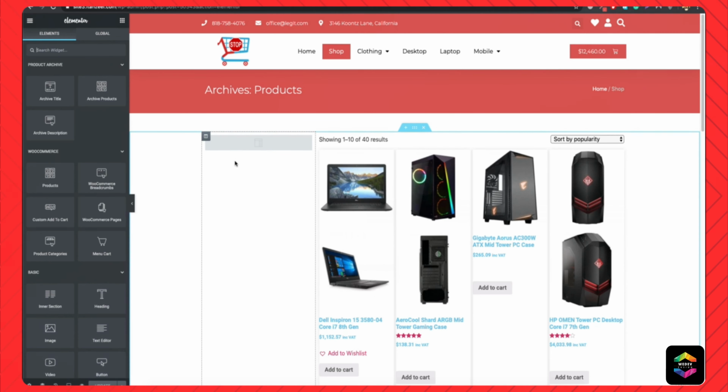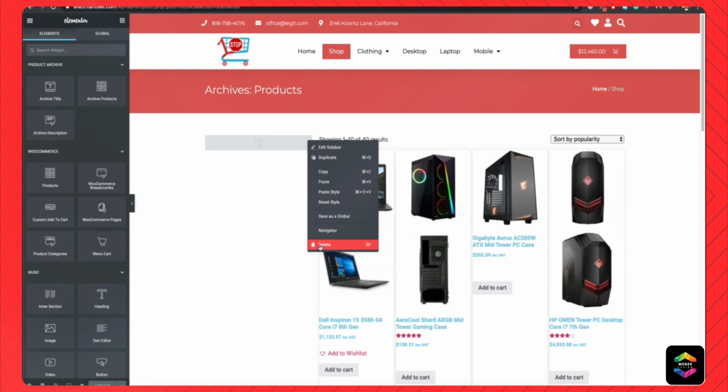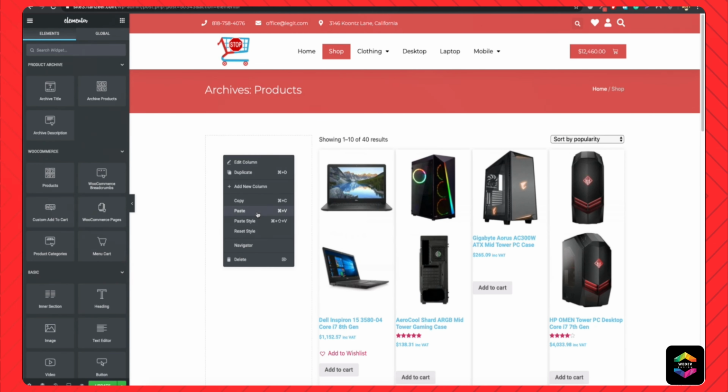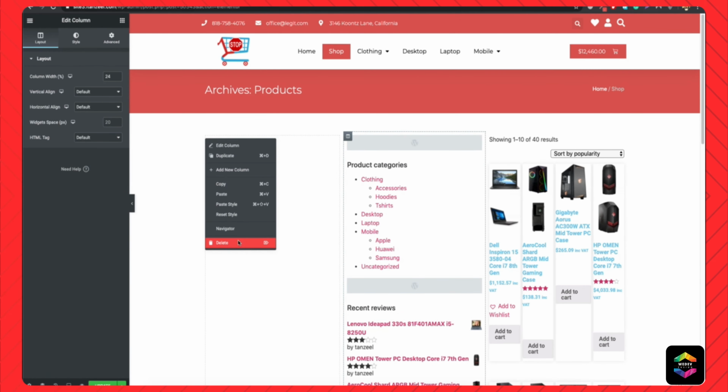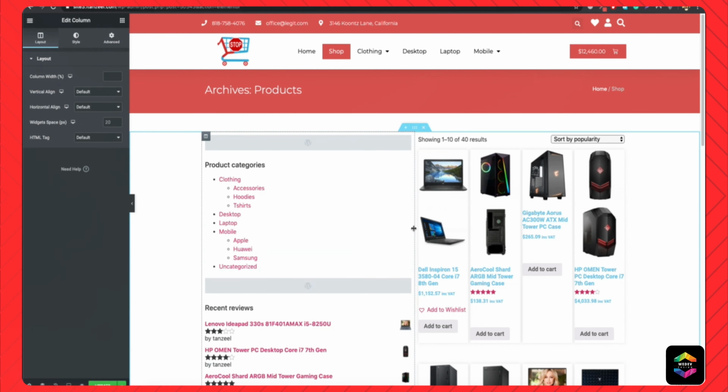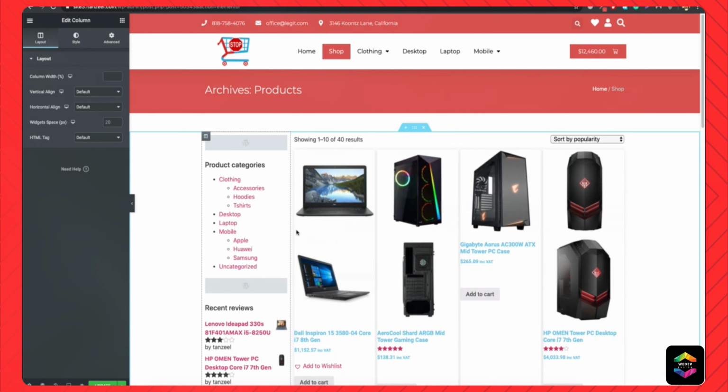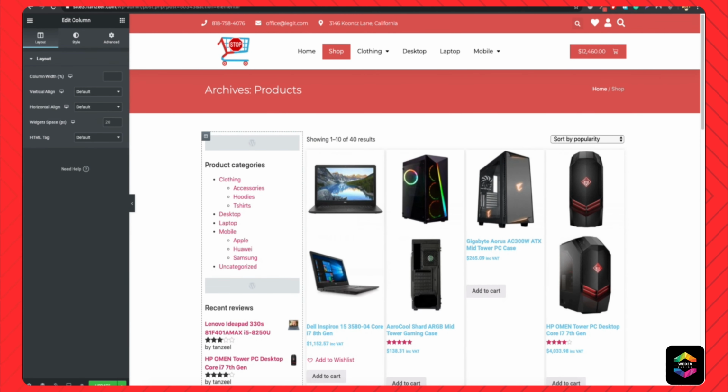And now once you are in here, you can see this is how it's looking. So all you have to do is to just delete it, and then you have to come up here and you have to paste it. And once you paste it, you can see it's right here like this. So what you're going to do, you're going to delete it from here, and this is right here. And now you can align this to the size or that what was there.